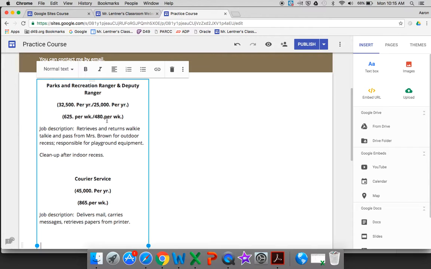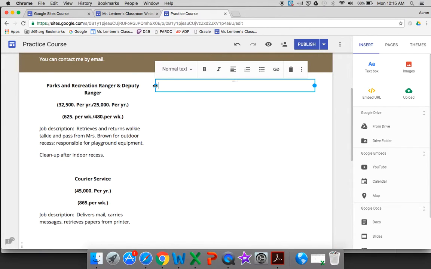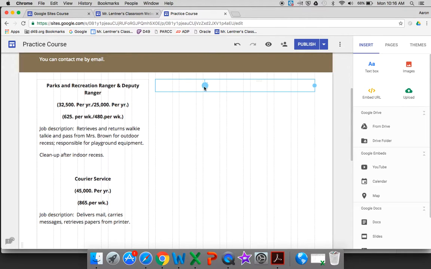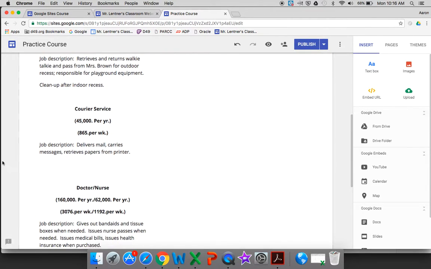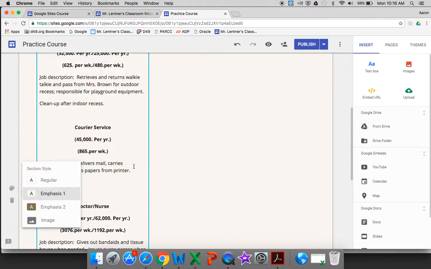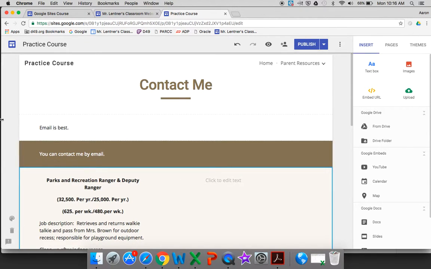And maybe you want to make columns like this. So I could enter another text box here. You see it came up a little bit smaller than before because this text is already here. And then I could copy and paste here, and then I'd have two different columns. And maybe I want to change the background so that it's kind of rotating between those different kinds of emphasis. So those are your different kind of features.